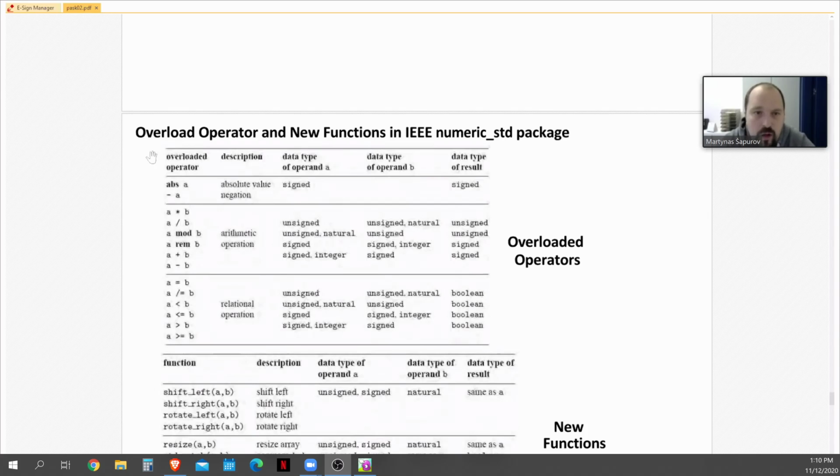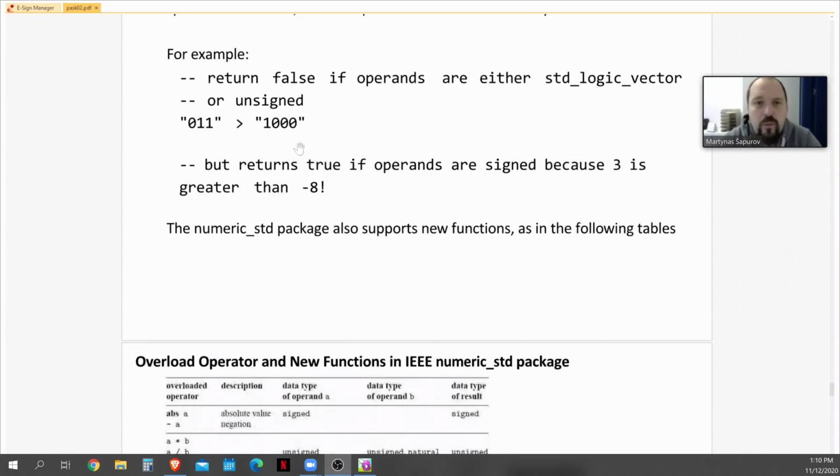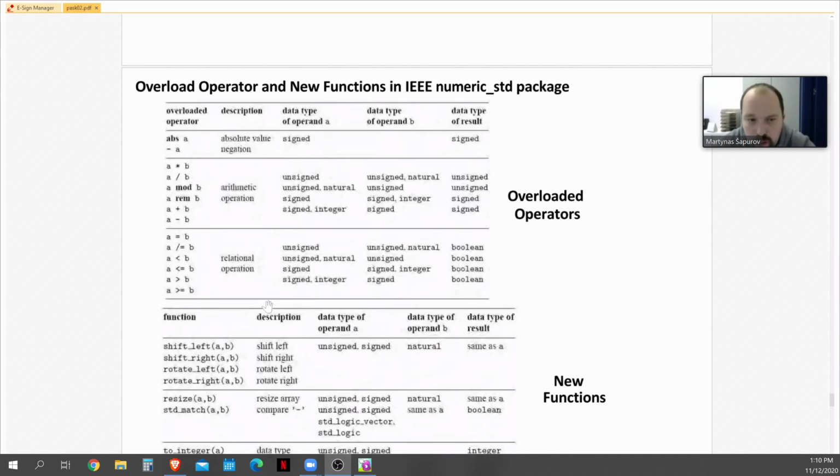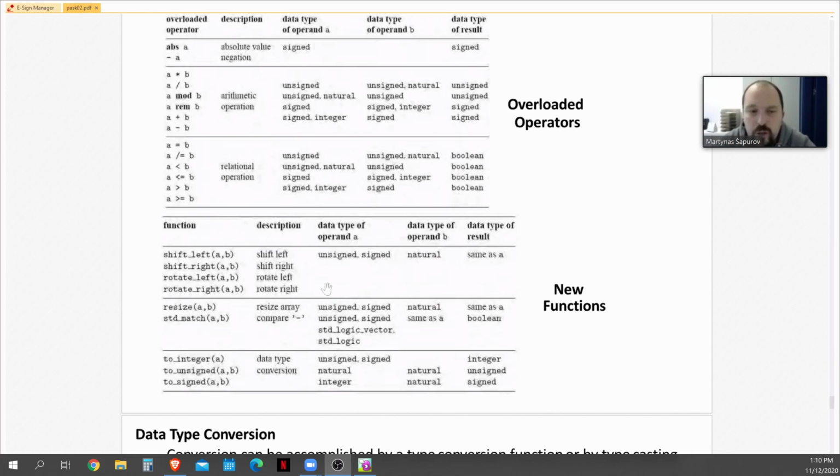Then operator overloading and new functions. So we can have absolute value, arithmetic operations, relational operations, and some new functions which appear. First of all, shift left, shift right, rotate left, rotate right.